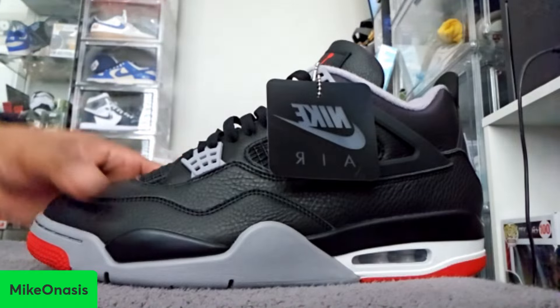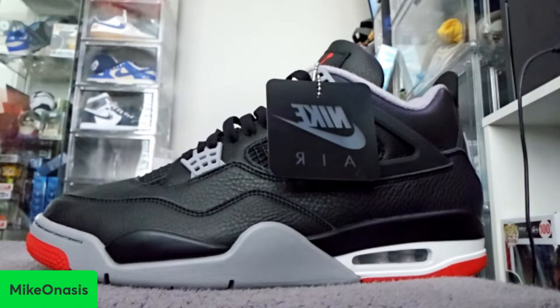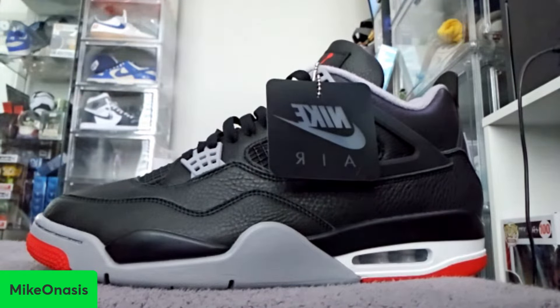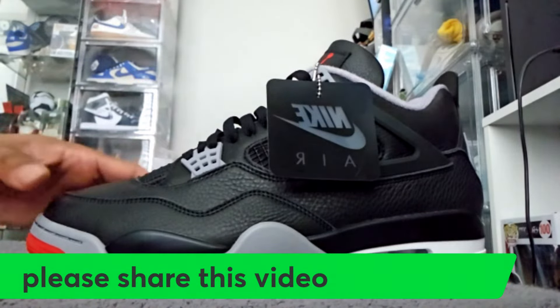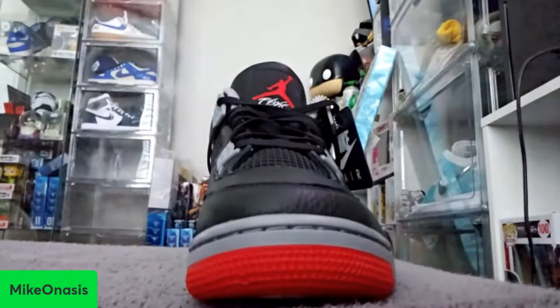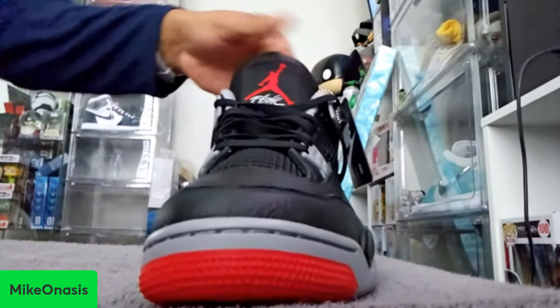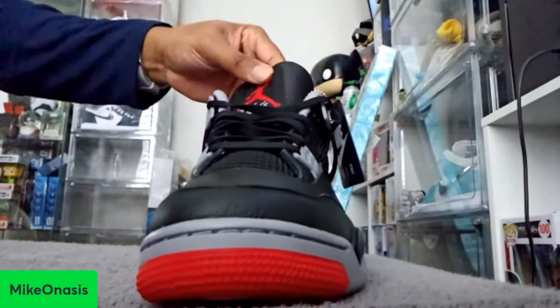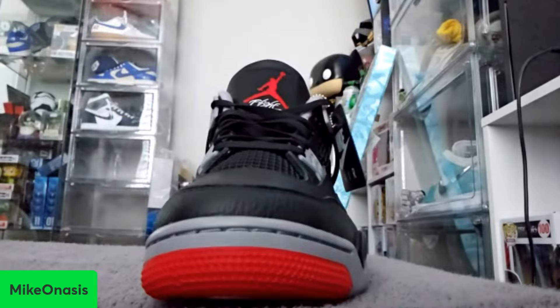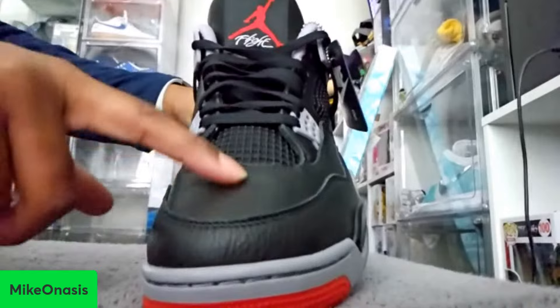These are going to be — they still today have a sneakers live at four thirty. A sneakers live at four thirty. So who knows? You never know. They may. I would just be alert for four thirty when a single lot comes on — you never know, they might drop them on there. How's the tongue? The leather on the tongue — if you just turn it. It's nice, it's soft. It's buttery. Buttery feel. Those are so nice. Y'all like this better than the suede? Let us know in the comments. Not suede — new buck on the original.